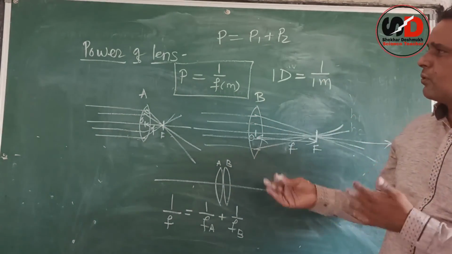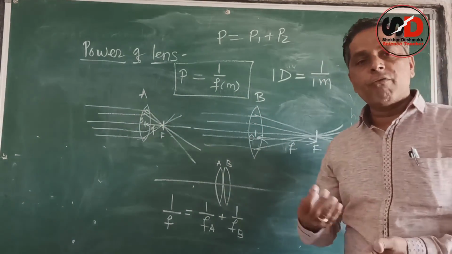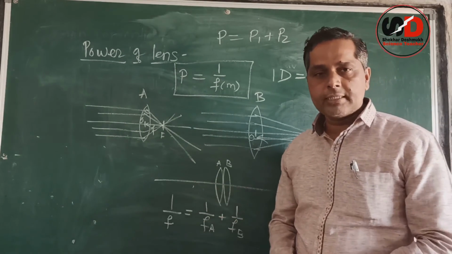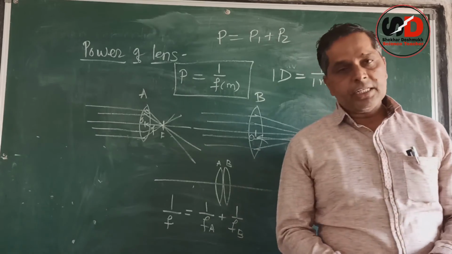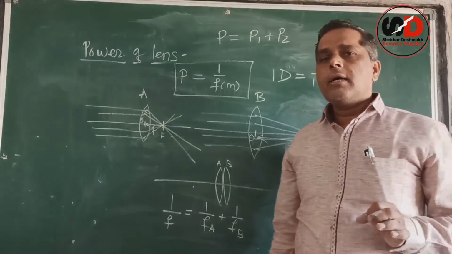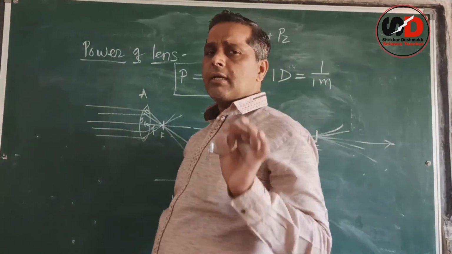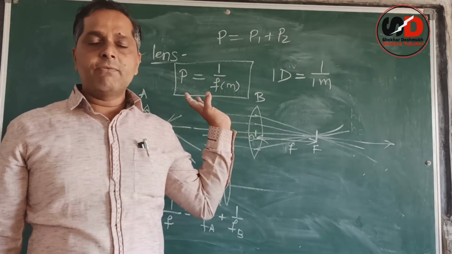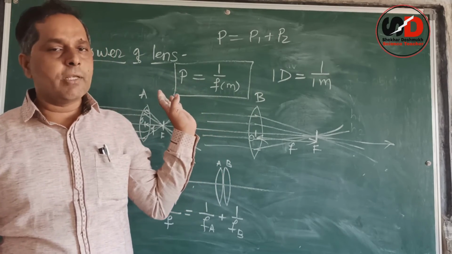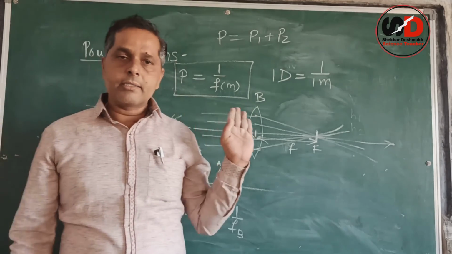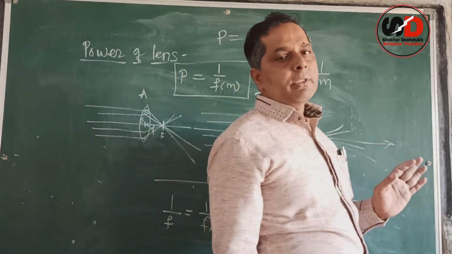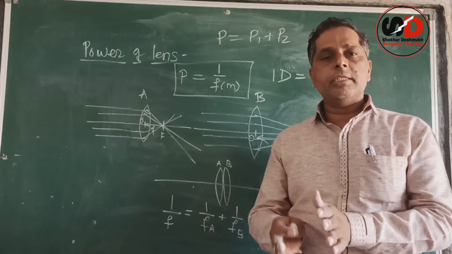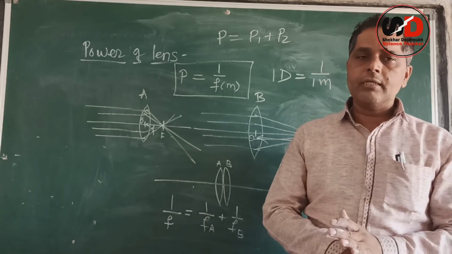So these are a few terms which are related to the convex lens or concave lens, that means biconvex and biconcave lens, like magnification, lens formula, and always at least one numerical is asked related to these formulas or these concepts. So it is a very easy part of this chapter, of this lesson.